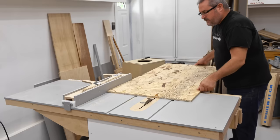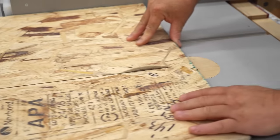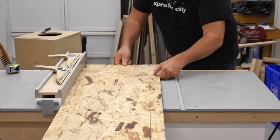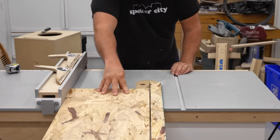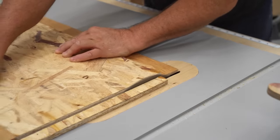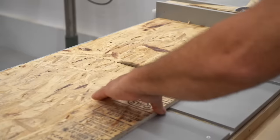I let the glue dry on the inner box overnight. Now I'm cutting out the parts for the outer box — the second layer — and I've decided to use OSB for this to make the thing look interesting. Besides, I have a piece of OSB left over from work I was doing inside my house, so that almost makes it free.